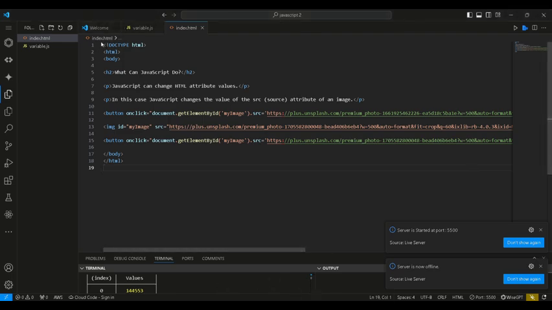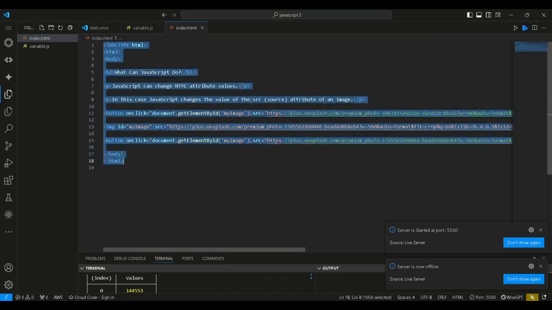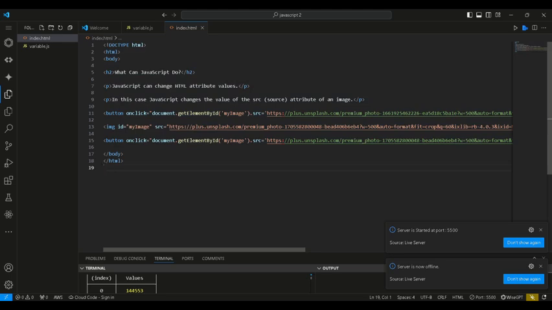You need to do this project with another button, another image. You need to do this project.